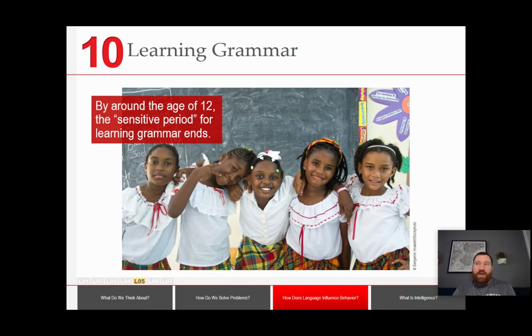Now, I know what some of you are saying, like, well, then why do we have to take a language in high school, right? Why do I have to learn French or Spanish or something? Sensitive periods for grammar really means any grammar. So once you learn grammatical concepts, then you're able to apply them to other languages that you may learn later in life. Whereas if you grow up without grammar, maybe you're a deaf child and you were never taught sign language, and you're having a hard time understanding things, right? Then by the age of 12, you really are at a major loss of ever learning grammar.